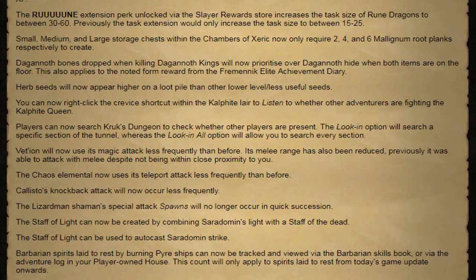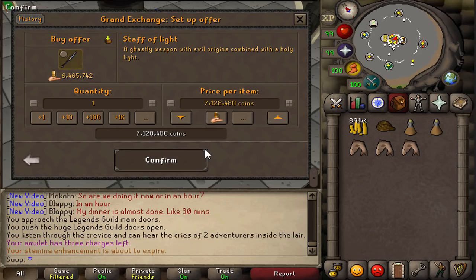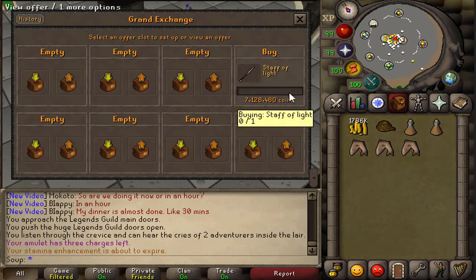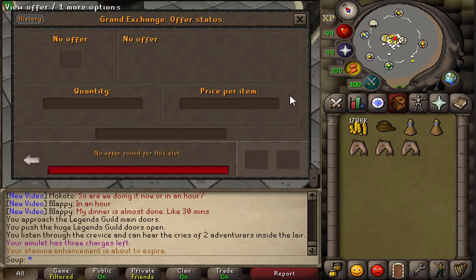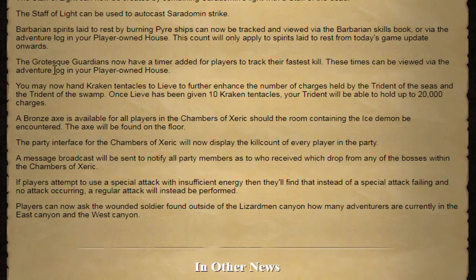There is now a Staff of Light in the game, which can be created by combining the Saradomin's Light with a Staff of the Dead, and this can be used to autocast Saradomin's Strike. Grotesque Guardians now have a timer added for players to track their fastest kills. These times can be viewed via the adventure log in your player-owned house.